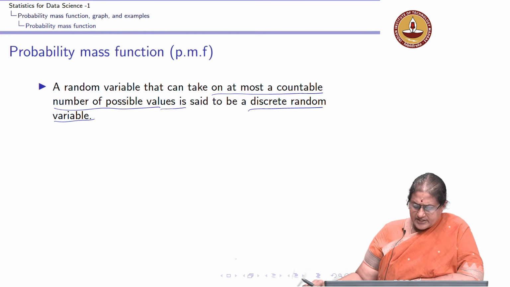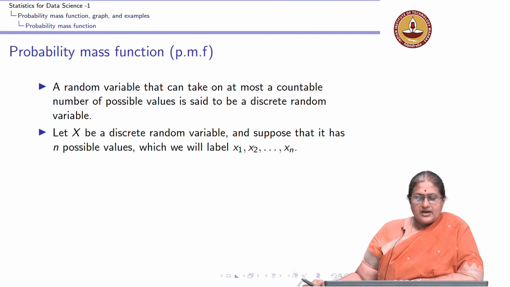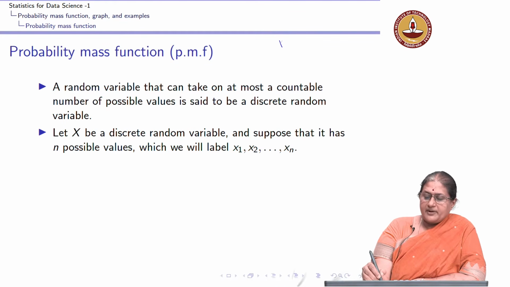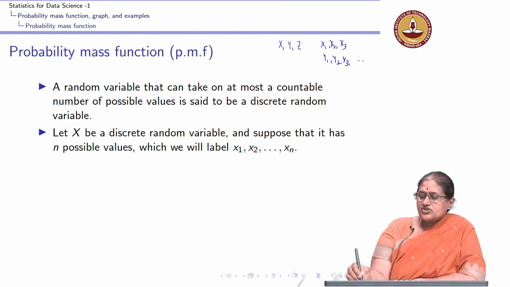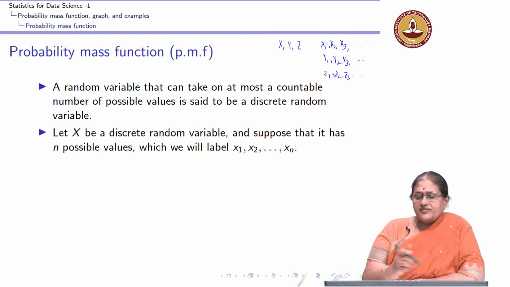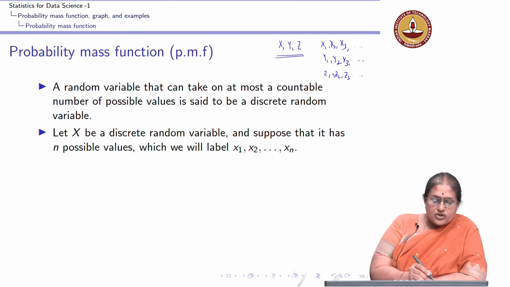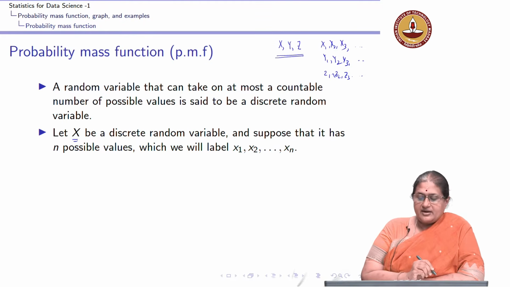Again, when we look at discrete random variables, let me denote a random variable with uppercase X, Y, Z, with values x1, x2, x3, y1, y2, y3 and so forth, or z1, z2, z3. Typically we represent a random variable through uppercase alphabets, capital X, Y, Z. So now let X be a random variable.